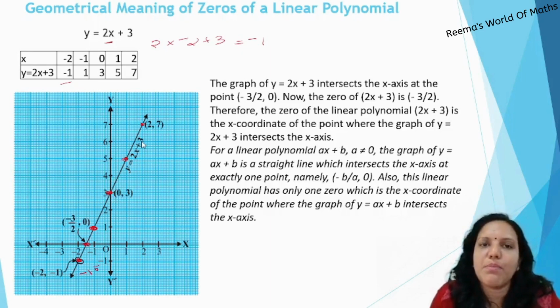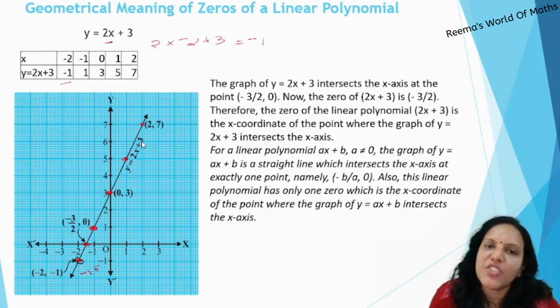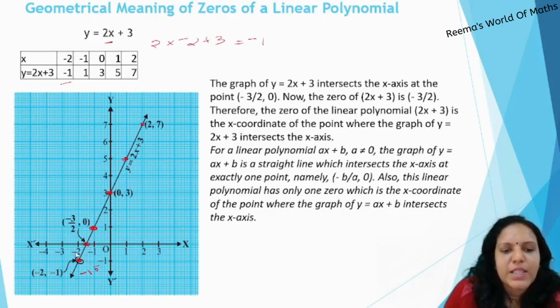That is something important for a linear polynomial. When we connect the points of the graph of a linear polynomial, it forms a straight line. Always it forms a straight line. Now let's see the point at which the graph cuts the x-axis, exactly here. The point which cuts the x-axis is in between minus 2 and minus 1, which we can say is minus 1.5. This point is minus 1.5. In fractional form we can say it as minus 3 by 2.